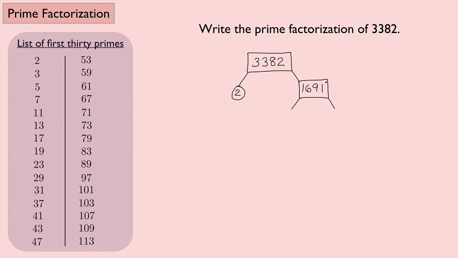5. Well, we can tell this doesn't end in a 0 or a 5 here, so that's not going to work. 7 doesn't work. 11 doesn't work. 13 doesn't work. 17 doesn't work. Eventually, you get to 19, and you realize 19 does work. And so this is going to be a little bit of trial and error here.